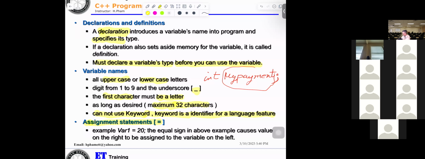Example, let's say var1 equal 20. The equal sign in the above example causes the value on the right to be assigned to the variable on the left. When you say var1 equal 20, later on, if you use var1, the value will be 20.